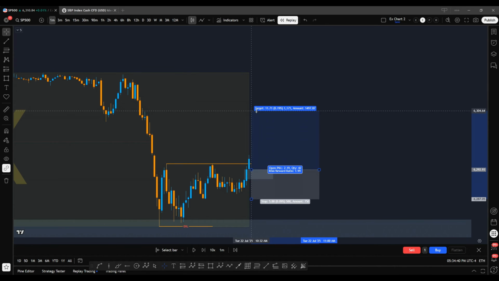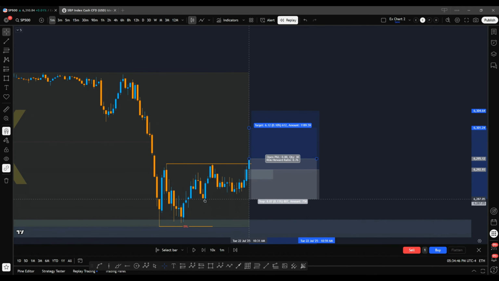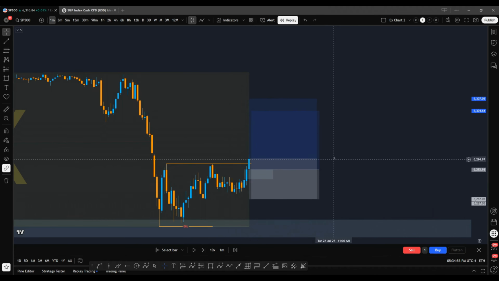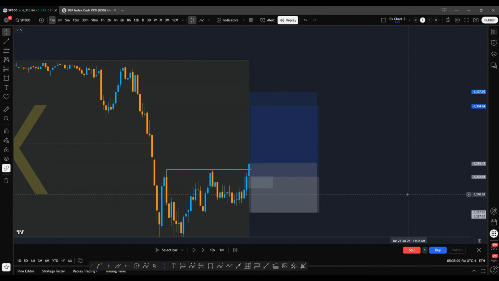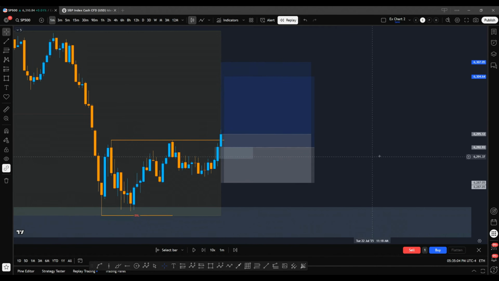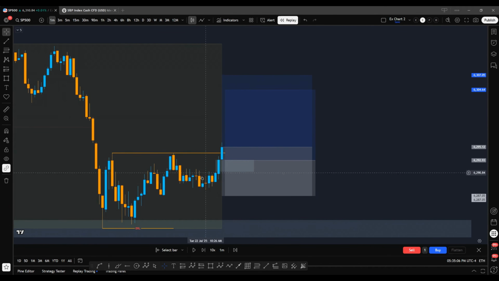And again, if you want, you guys could have entered here as well, but you're gonna have to go slightly above. But honestly guys, at this point I wouldn't even risk it. So I'm just gonna put it under this order block, right? That's the only thing, guys. When you enter late and when you want more confirmation, you're gonna end up having a bigger stop loss and a smaller risk to reward.